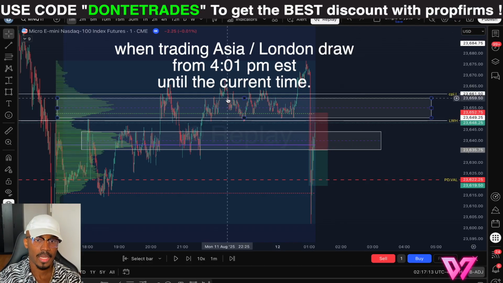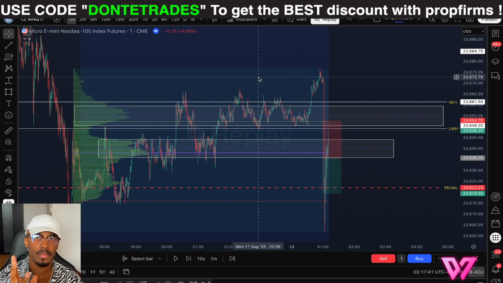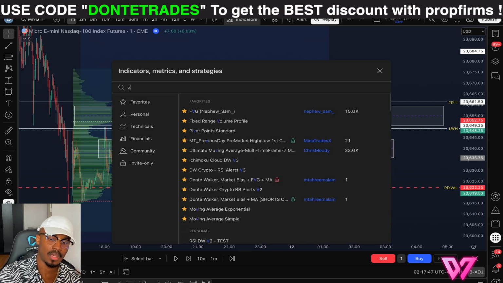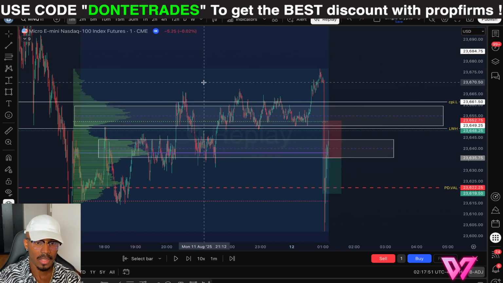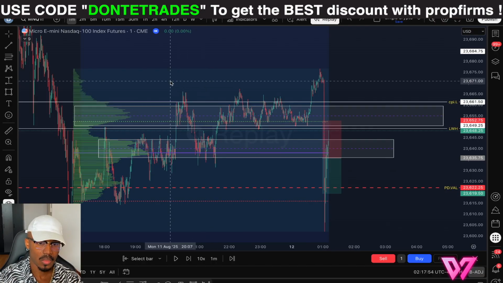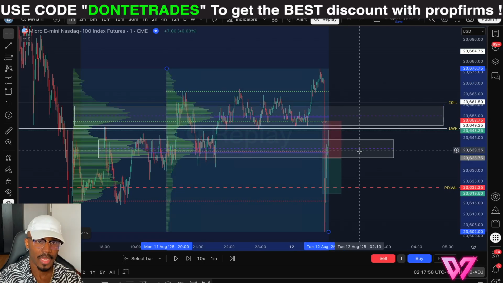And then we're going to draw another volume profile. I normally trade Asia and or London, but if you trade Asia or London, you draw them both the same way. So the only difference here is going to be instead of starting from London, I'm going to start from Asia this time. So you can see here the Asia starts at 20 here. So I'm just going to draw from the beginning of Asia to the current time as well, right?